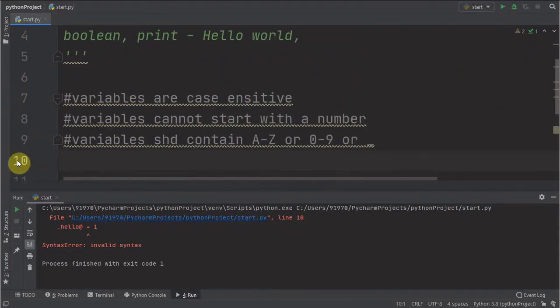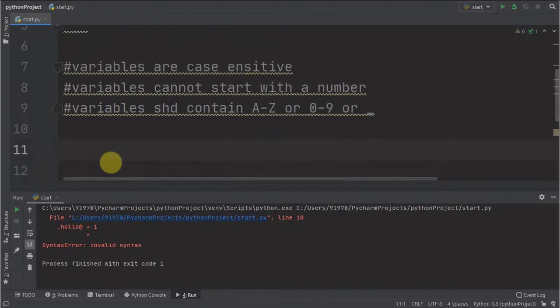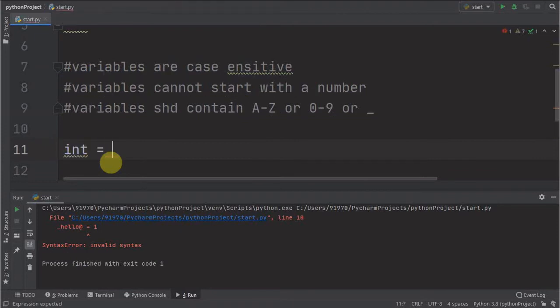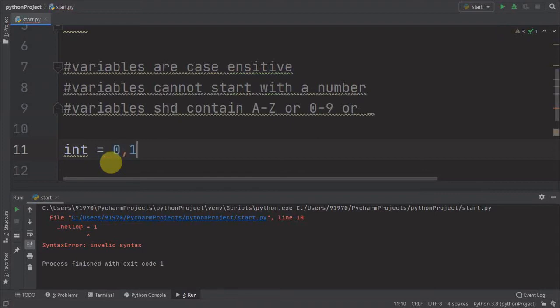So now have a look at what are integers. Integers in Python are denoted by int. So basically what are integers? Integers are whole numbers. Let us suppose 0, 1, 2, 3, 4, 5 and so on.